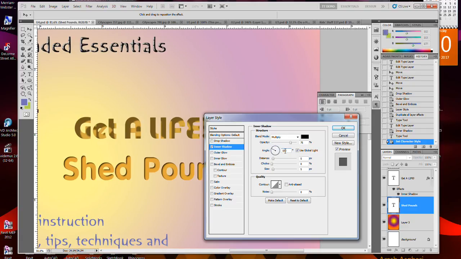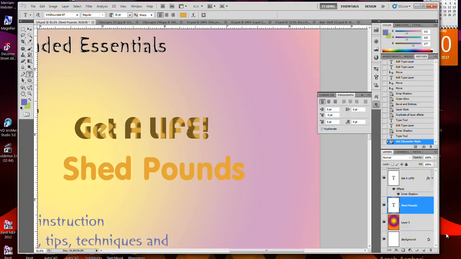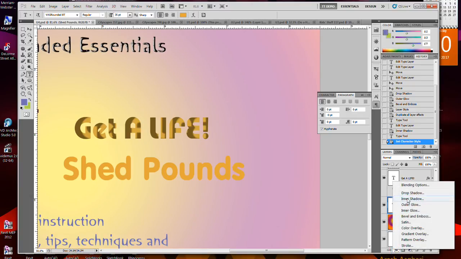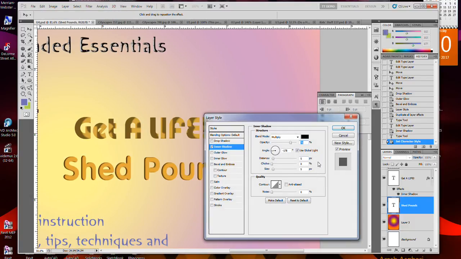It should only affect this one layer. Stupid buggy piece of junk. I just don't get this.